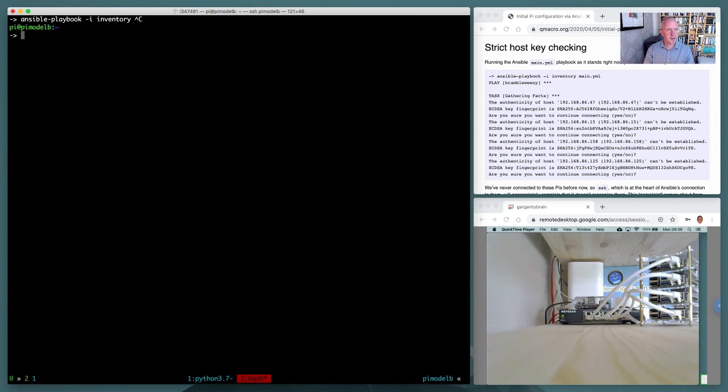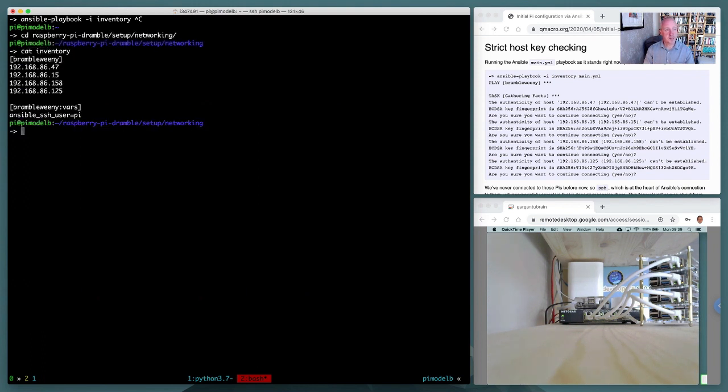Am I in the right directory, by the way? No, I'm not. Raspberry Pi setup, networking, got inventory. Yes, there it is. Okay, so ansible-playbook inventory, and we'll use the main.yaml playbook, and we'll see what happens.